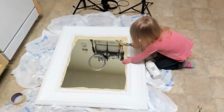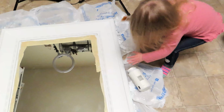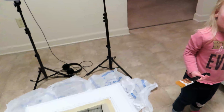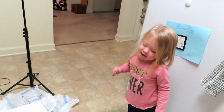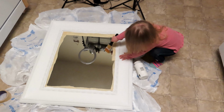That's such a good job, Buggy. That's how it looks with two colors. Painting. You're painting. You want to see how you look? Okay. Can you see yourself? You're not a baby. You're a big girl. You're a little performer, aren't you? You're so silly. I need some more paint. You're getting some more paint? Yeah. Good job.